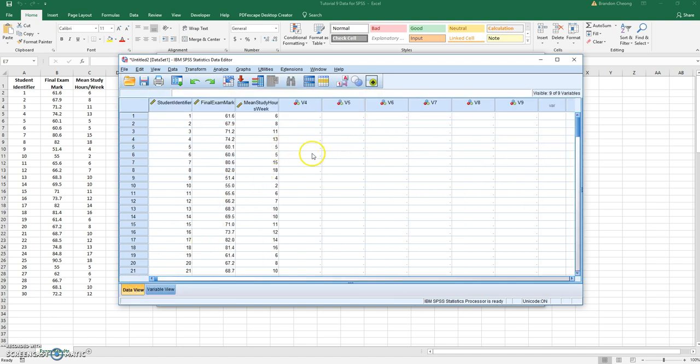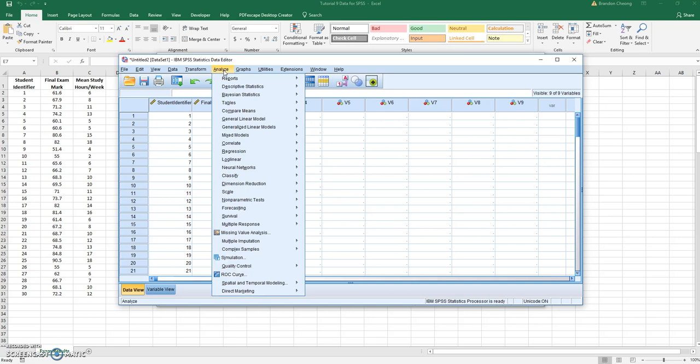To do a Spearman's rho test in SPSS is very similar to how you would do a Pearson's correlation test. And if you look back at the lectures, you will remember that the Spearman's rho test is the non-parametric equivalent of the Pearson's correlation test. So in saying that, what we're going to do is go to Analyze. We're going to go to Correlate, and then we go to Bivariate.